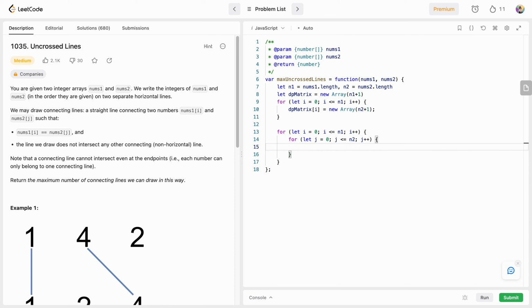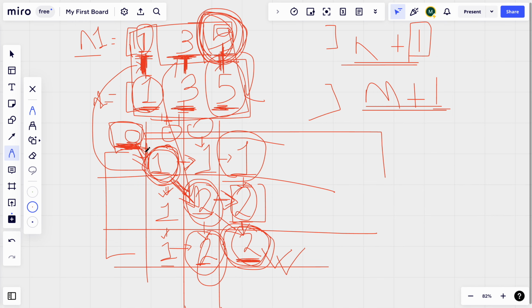Now we are going to compare if nums1 at index i is equal to nums2 at index j. If those two are equal, then we add from the previous diagonal element. The previous diagonal element would be i minus 1 and j minus 1.